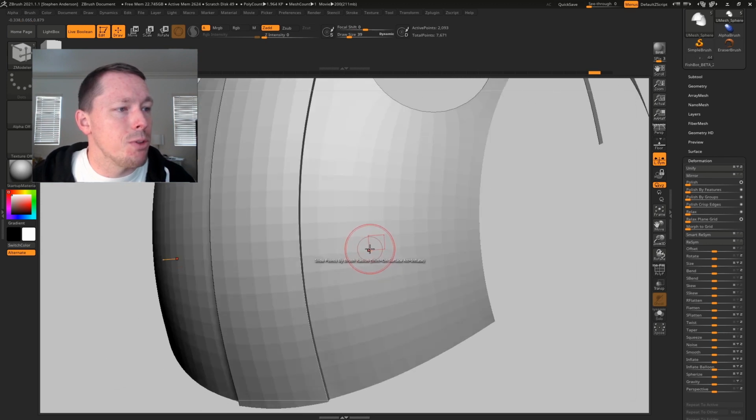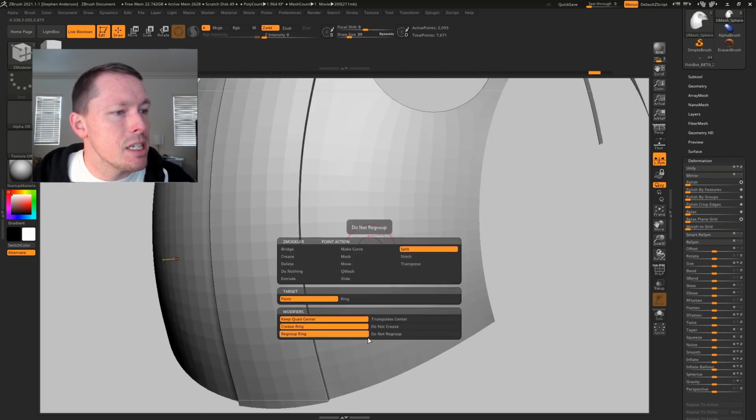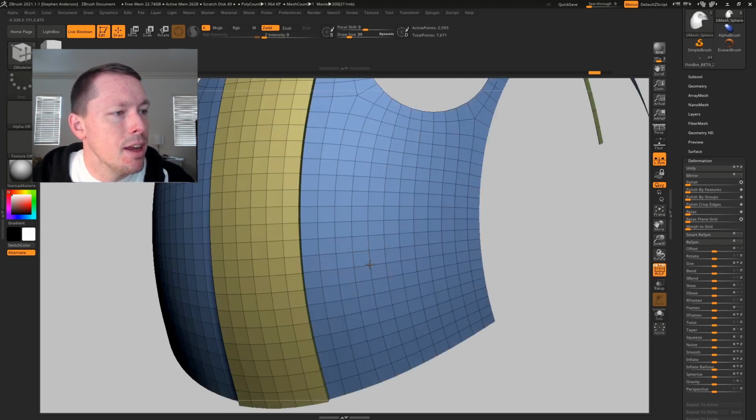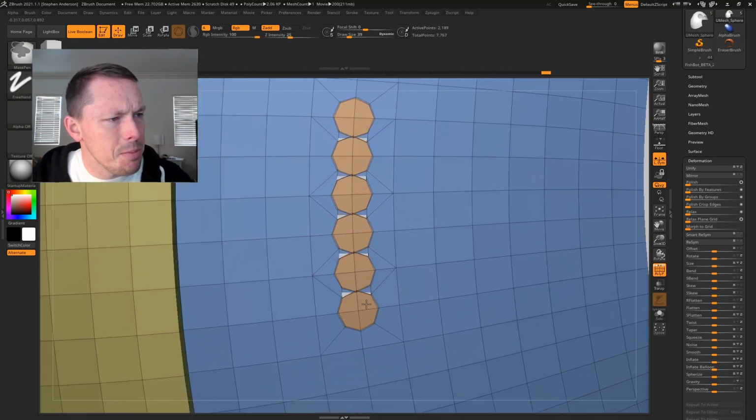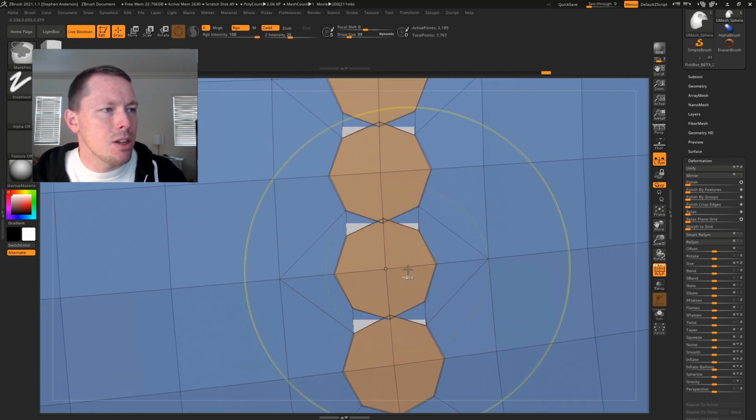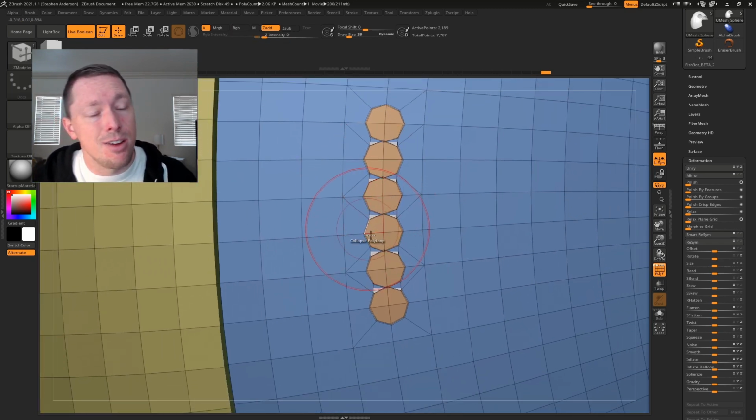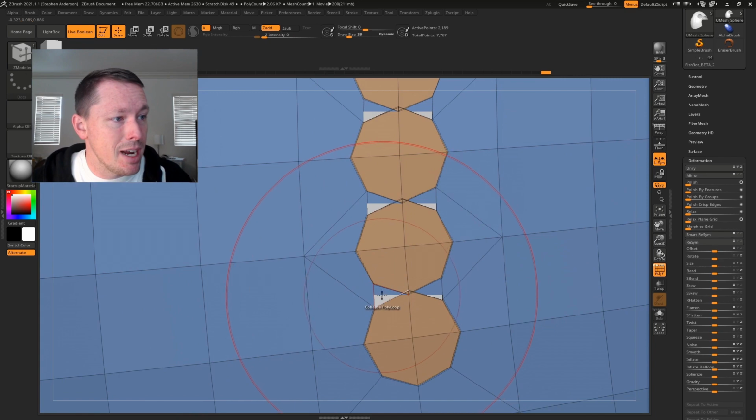We can come through if we wanted to. We could say split point. Say maybe we want to add a cool ridge running along through here. Maybe we just go through, we select these. Now, I mean, it looks really weird going like this. Now, don't get me wrong, it's really kind of interesting.